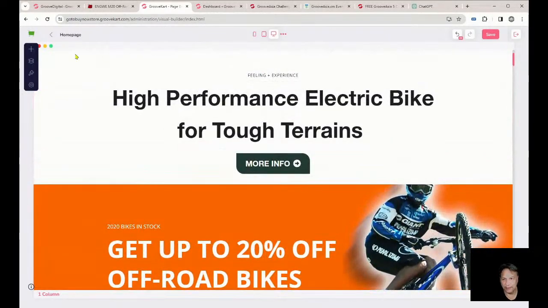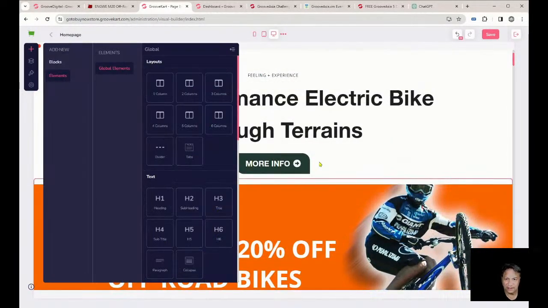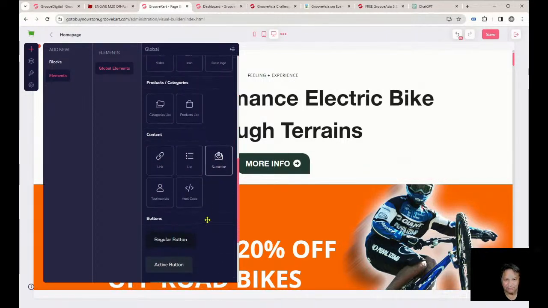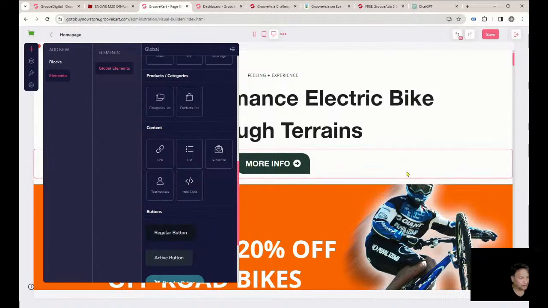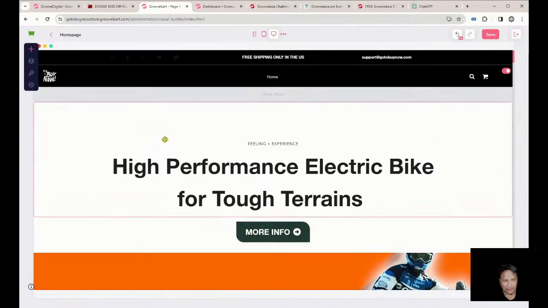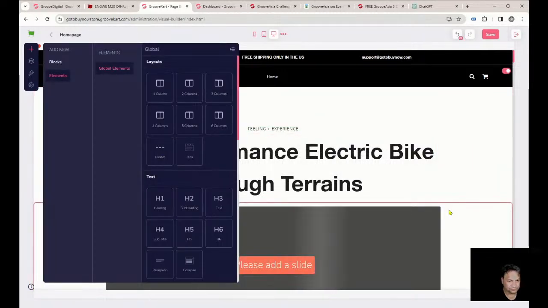All right, let's get back to the add feature here. So now we've got a few other things that I want to go through in here. One of them is actually the HTML code. Now, if you're not familiar with what HTML is, pretty much your whole website is built on HTML coding. So it's very important, but you can also do custom features. Now, I want to show you something here. I'm going to add in a slider, and I'm just going to pop it in here.